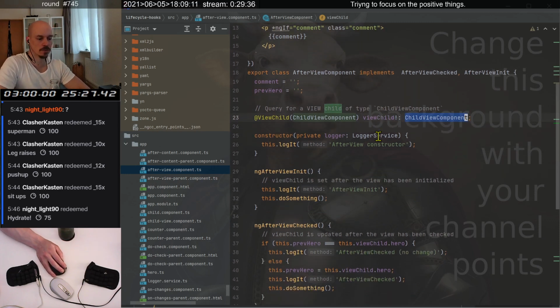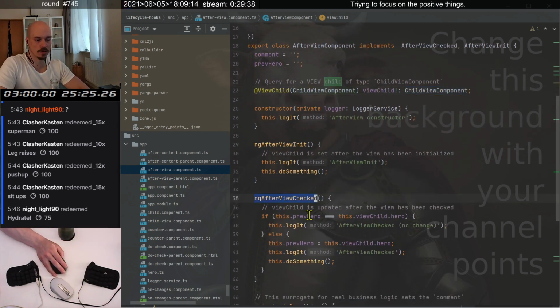That actually then gives you the opportunity, like in the after view checked, to access the properties of the child, and you can do something on it.